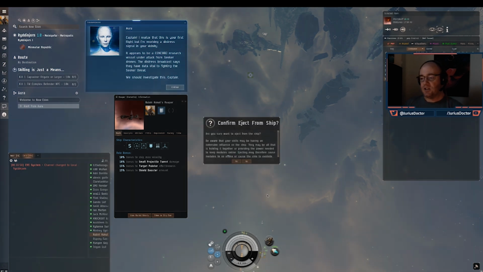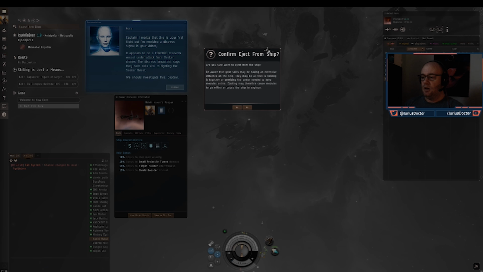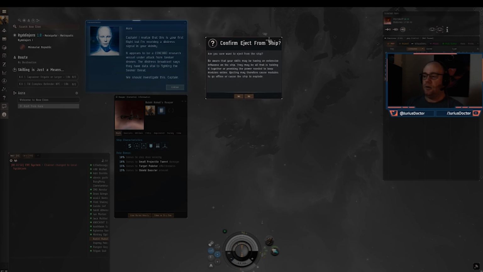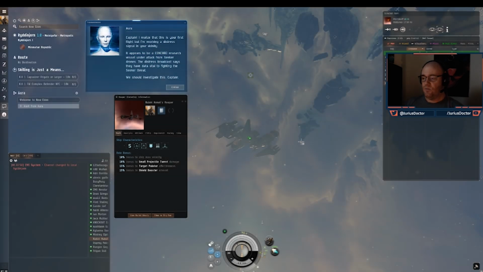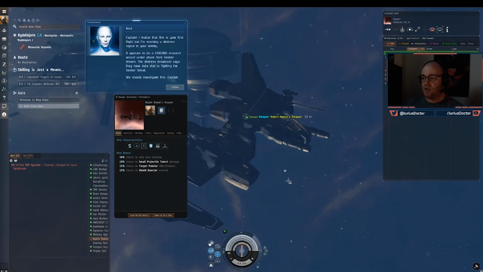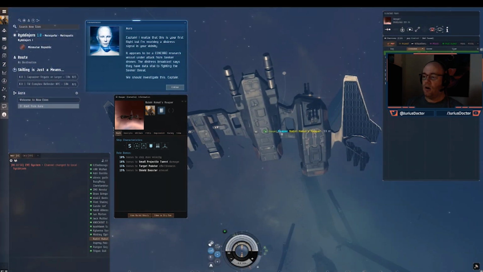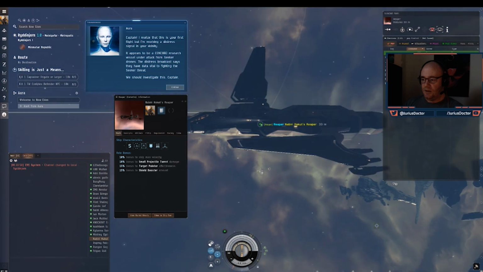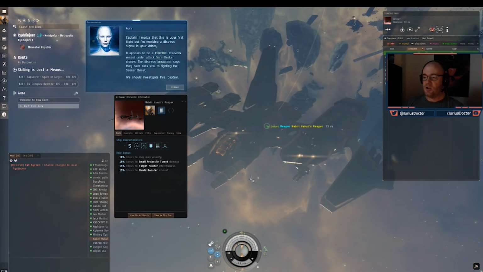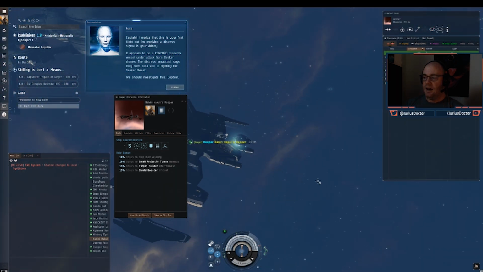Now if I eject, it's going to say, are you sure you want to do this? Because when you eject from your ship, you may end up causing things to go offline, or it may break things. I'm going to say yes. So now what's happened is I've ejected out of my ship. My ship is still there. Lights are still on. Power's still going. But nobody is home. There are human beings, my crew, living on the ship and operating the ship. But right now, nobody's giving them instructions.